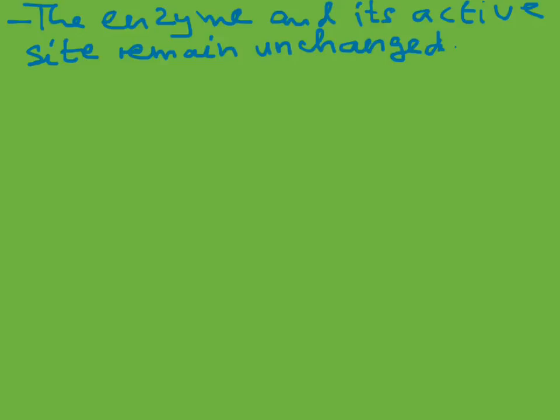Remember, this takes us back to the definition of enzymes: biological catalysts that speed up chemical reactions and remain unchanged at the end of the reaction. You have to understand this now, because I told you at the beginning that the definition of enzyme is going to be involved in almost all aspects of this lesson. And you now understand why, after everything has taken place in the lock and key hypothesis, at the end the enzyme and its active site remain unchanged.